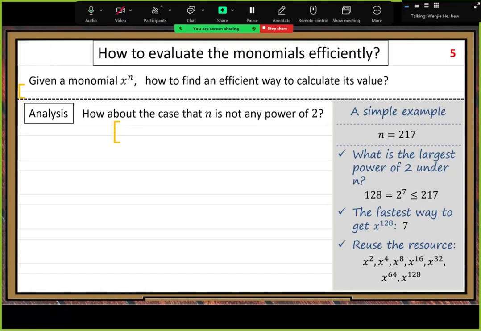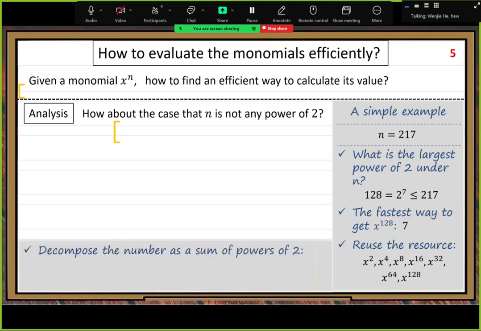We calculate these intermediate results. They could be useful in our future calculation, right? So let's save them. Put in a pool, because we want to reuse these resources later. That's what I mean by reusing the resource: here we want to reuse the intermediate results. All right. Next step.